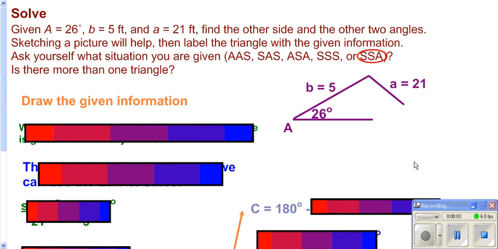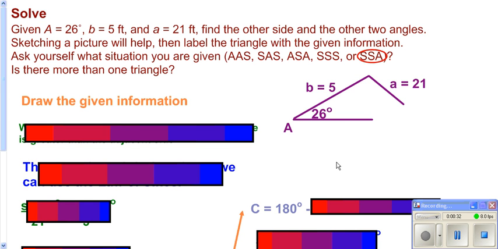Once again, you want to go ahead and draw yourself a triangle in the context of what you were given. So here's our triangle over here. Now, we are assuming that it's going to make a triangle, but we don't really know for sure because in this situation, it happens to be a side-side angle situation. You have a side over here, followed by another side, and then we come to our third piece of information, which is an angle. So it's a side-side angle situation.